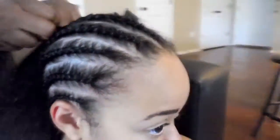All right, y'all, so first off, make sure you wash and dry your hair, and my friend is braiding my hair back into cornrows. That way I can do a versatile part, so I can flip my part on either side. But you can do your braiding style however you want. So this is the finished outcome.